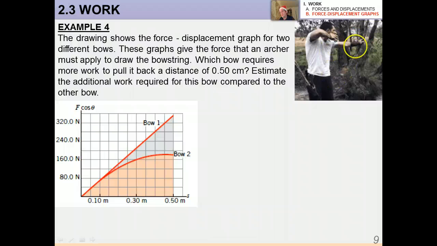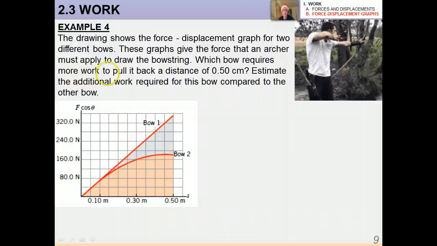So if you look at the video of this guy pulling this bow, pulling the string back, see, he's applying a force on the arrow over a distance, right there. Now, it takes different amounts of work to pull different bows back certain distances, right? Of course, because with one bow the wood could be different, the string could be stiffer, whatever. So these are two different graphs for two different bows, bow 1 and bow 2.